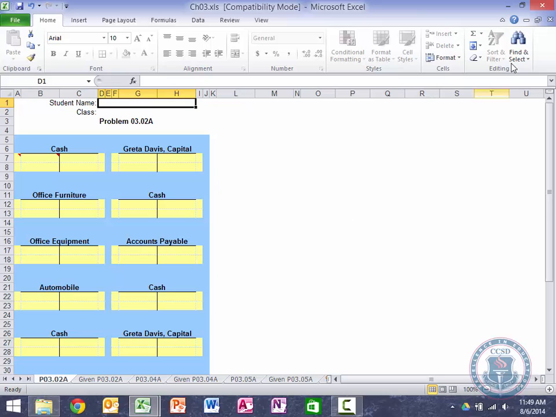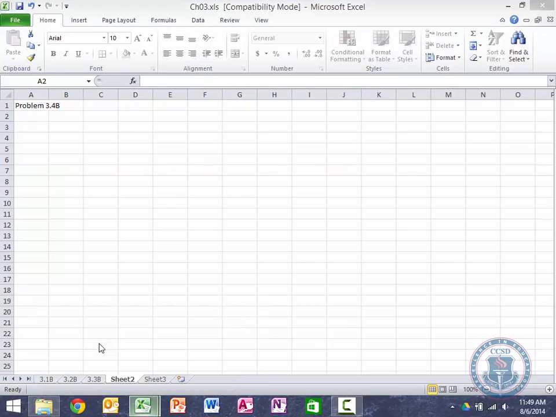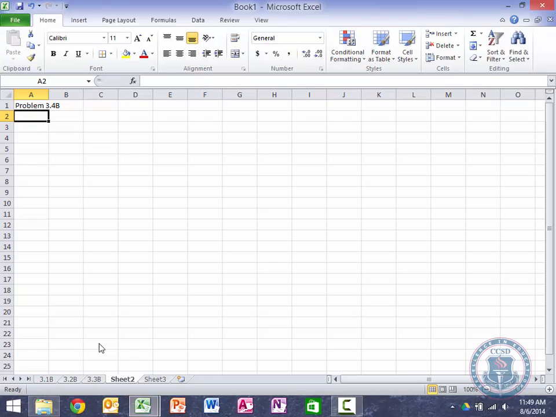Okay, so you've got one that looks like this. So this is the one we're going to do right here. We got to get into this bad boy, or we're not going to survive. So 3.4 is using T accounts. We're going to record all the business transactions, and I believe 3.5 is going to be taking all those transactions and putting them into financial statements, if I'm correct. Yep. So we're going to prepare financial statements from the T accounts.